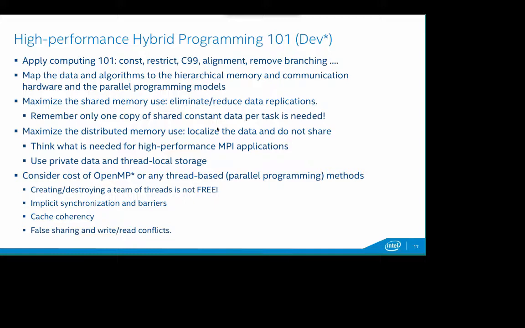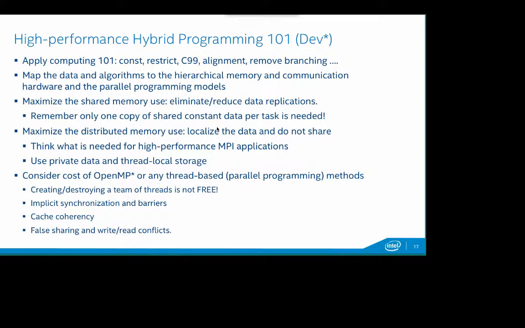In that sense, often some runtimes will create and destroy the threads whenever you encounter a parallel region. That is not free. I mean, it is very tiny, and it's going down all the time, but it's not zero. It means that you have to think about what each line is going to cost you. And also, the rule of OpenMP is to enforce cache coherence, and all that means there is implicit synchronization and barrier with just the simple pragma. So we just have to think about the cost. With MPI, we know when I write this one, it costs something. But very often with OpenMP, we don't think about it, but we should. So any excessive use of synchronization clauses or barriers will be costly.